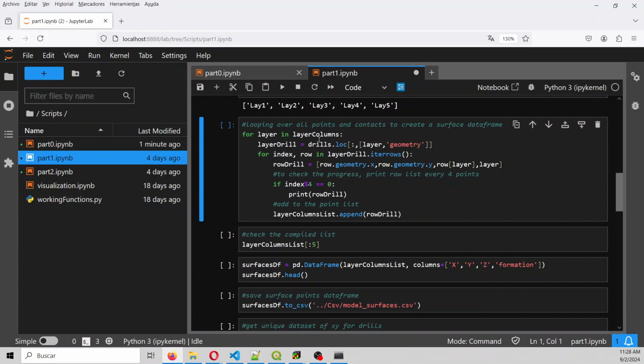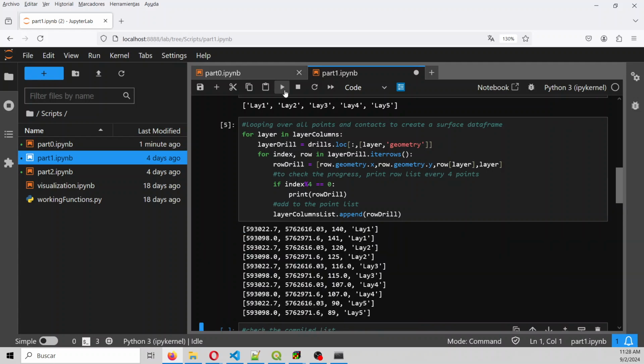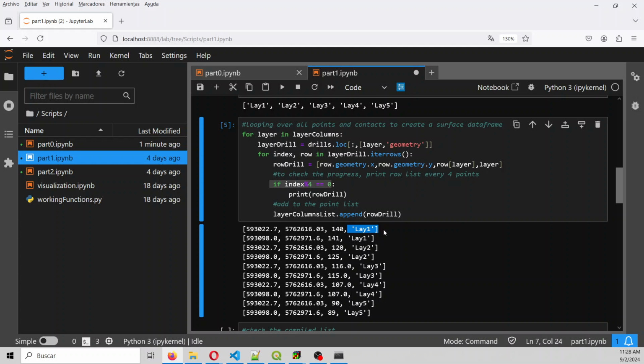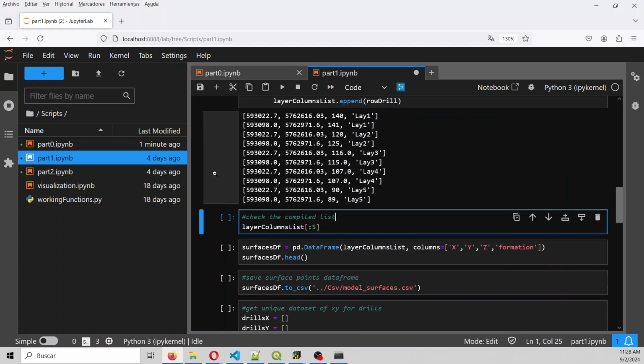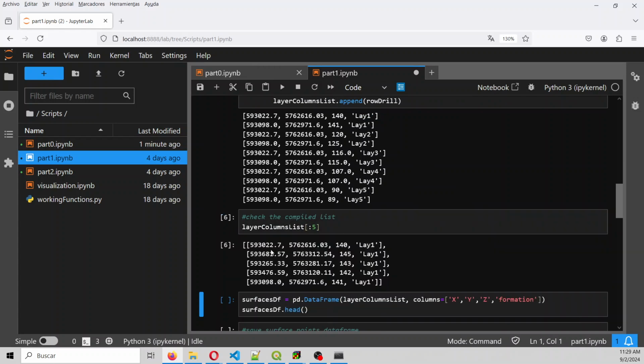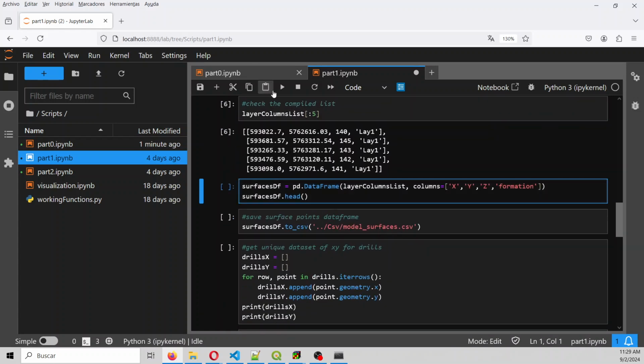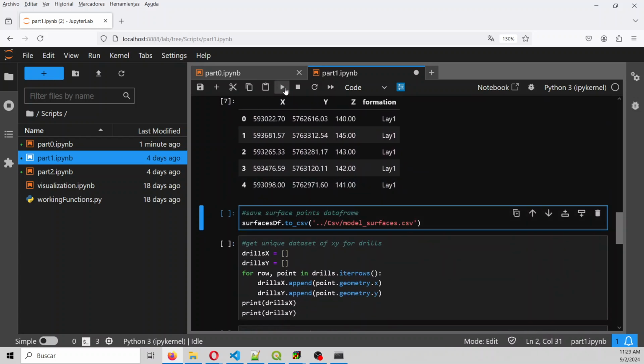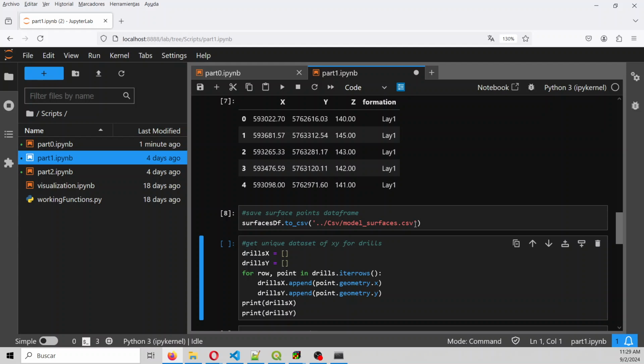For example, every 4 rows we have the x, y, and z of the bottom of the geological unit. Then we create a pandas data frame and store it as model_surface.csv. If you are here with me, please type 7.